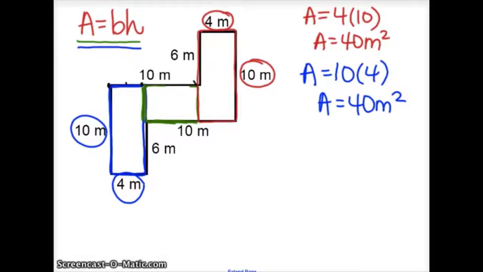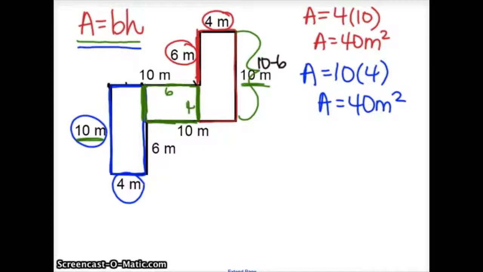This side length, I'm going to write it in green, this side length is 6. I'm going to have to do the same thing with the 10 that's on the right-hand side, okay? Because I need to know the height of this. I could use doing this one, or the height of this one, I could use it doing this one. But they're going to be the same, so it doesn't matter. Again, you can pick. So the whole side is 10, and this much is, I don't know what, but I do know that this much of it is 6. So I'm going to do 10 minus 6, and this little edge then becomes 4.